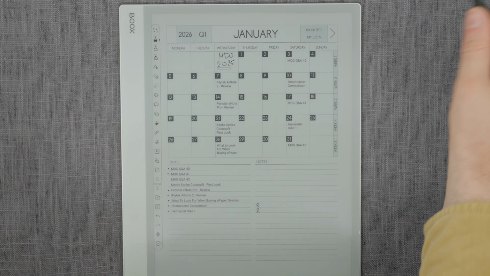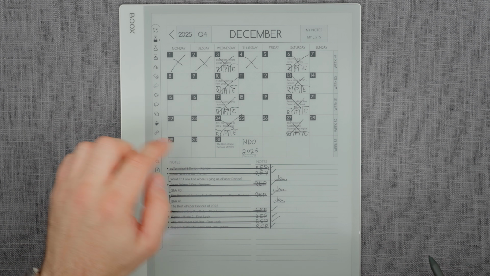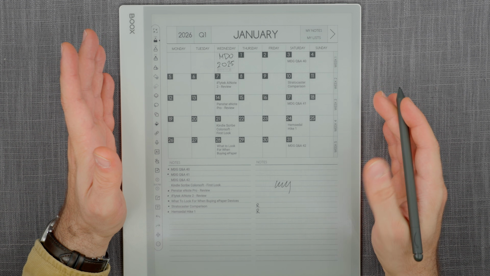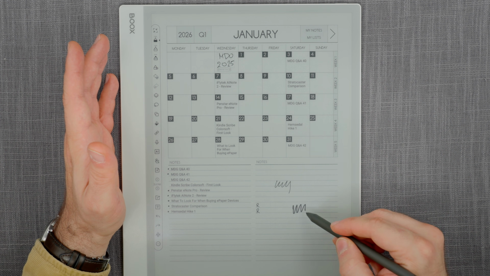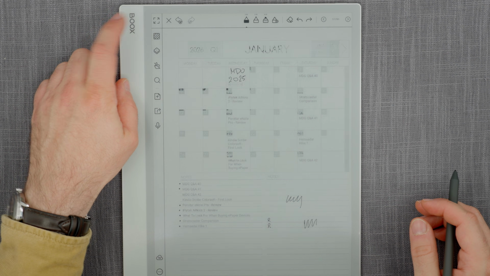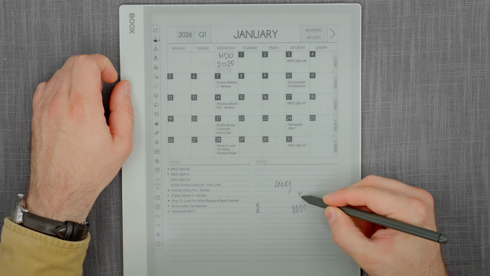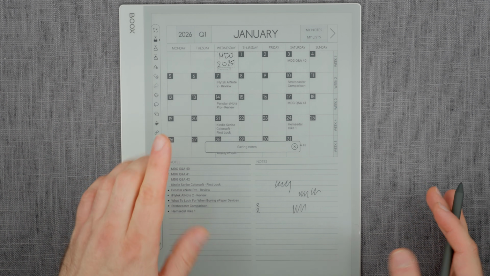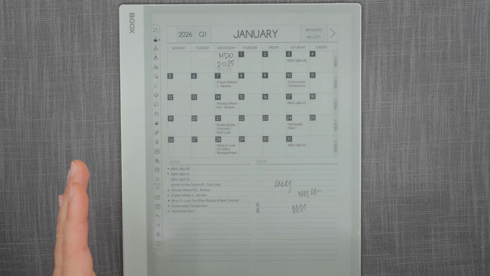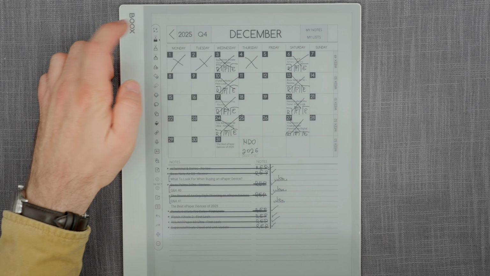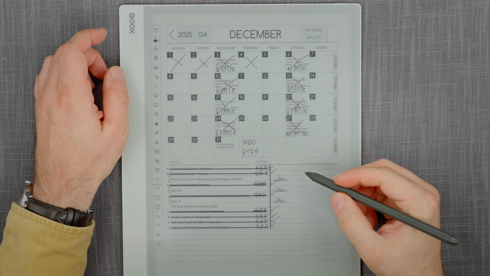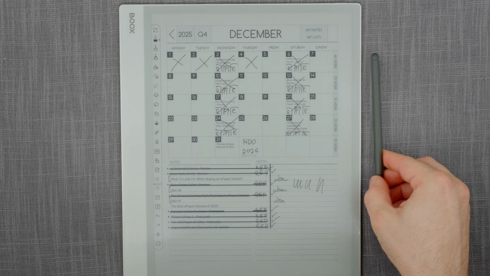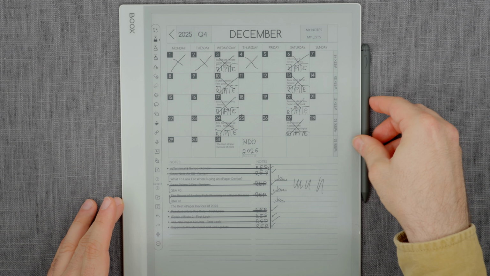Apropos the brush thickness bug, I think I figured it out, so let's see if I'm correct. If I now go via link to a new notebook, yes, I have a problem here. But if I go to full screen and then back, now it's starting to behave normally. And if this is correct, that means I should be able to go back to MDO 2025, and once it opens, I'm just going to go full screen and back, and I should have normal behavior. And that's basically it. All right, so until Boox fixes this little bug, this is a small workaround so that you can continue working normally.